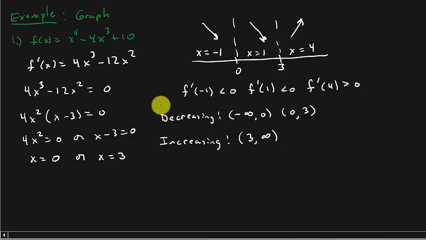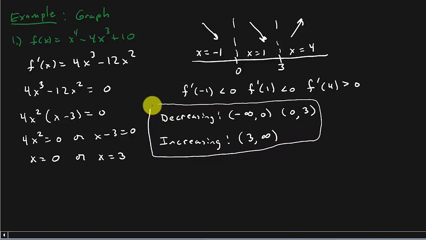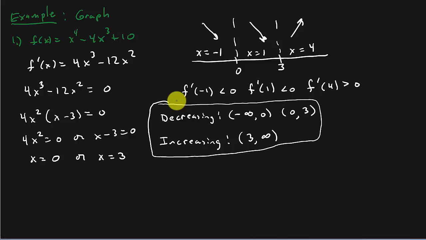And, you know, what I like to do is I like to come over here and kind of circle this. I know that's not the final answer, but I like to circle it because that's what we got to use for our graph. It just makes it easier for me to go back and find it.